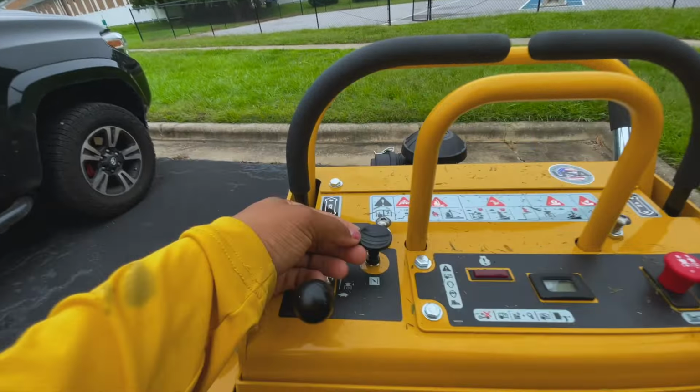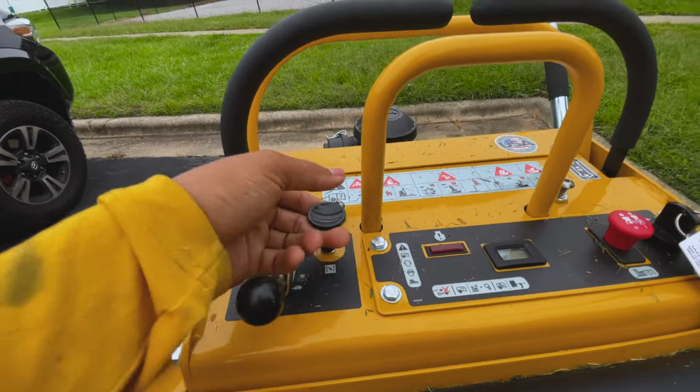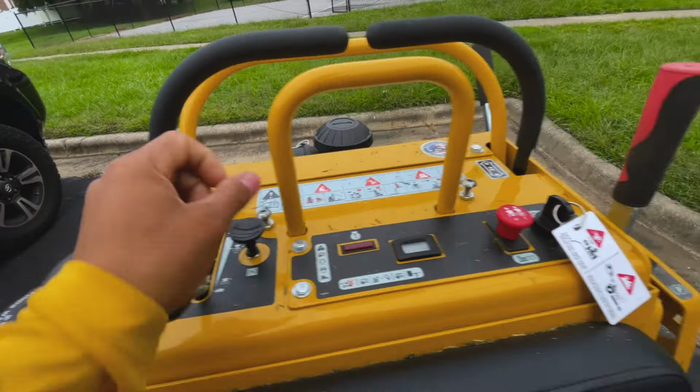But this is the choke. To start, you gotta choke this, pull it out, turn on the key. This is to engage the blade to spin. This is the throttle. You got turtle and rabbit. And this is the emergency brake pedal.